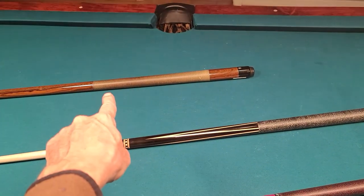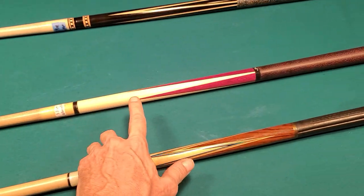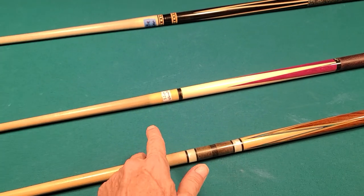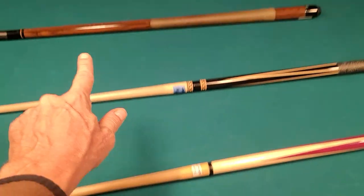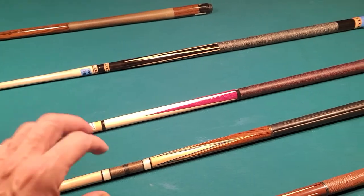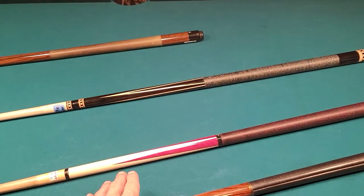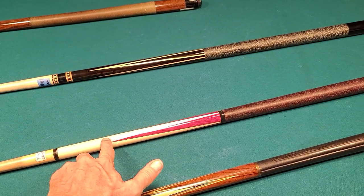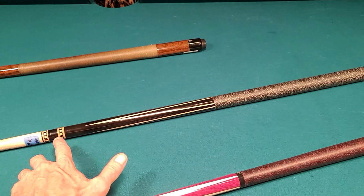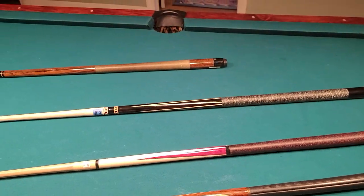I'm not joking — when I switched from that cue using the same tip and same shaft to this Moochie, which I had made with a McDermott shaft, I could not believe how much better I could work the ball. They're almost identical in weight, size, and everything. But when you start changing the material, it makes a big difference. This gabon ebony into gabon ebony — that thing is a solid shooter. If I start getting off with this one, I just move over to that one because I can shoot the ball straighter more easily.